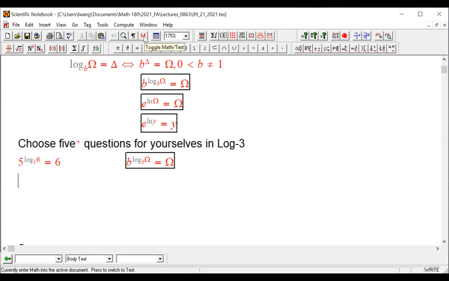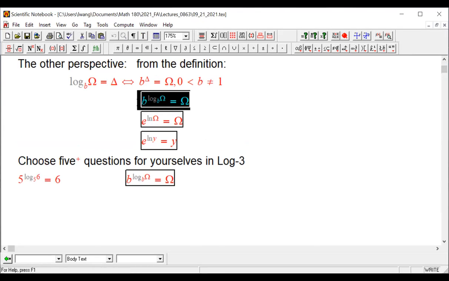Yes. Also, professor, you asked us to show the equation b to the power of log_b omega equals omega, to show the work. That could be considered showing the work, not just the answer 6. Right. This proof is just straightforward. It's just substitution, right? But you want a student to show they know that's where the 6 is coming from, using that equation you taught us.